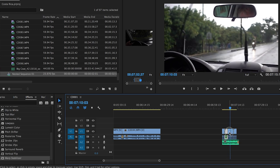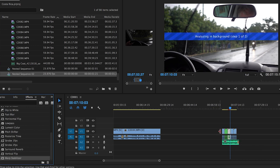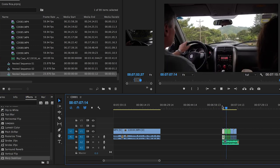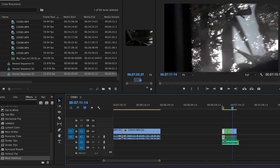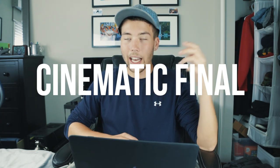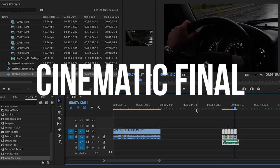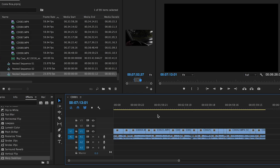I would go through and I will nest this one. I have that on a shortcut as well. I'll warp stabilizer that, do that one as well. Stabilize all of this. So with some warp stabilizer thrown on that, all of these clips are looking buttery smooth. They're looking perfect. That is the way I like it. I will go and select that sequence, click Command C to copy, delete it from there because we don't need it sticking outside of our timeline.